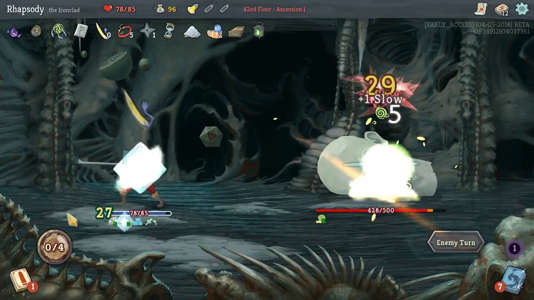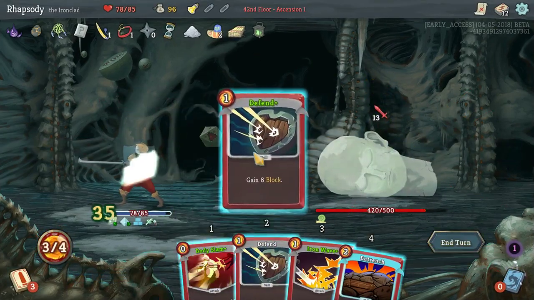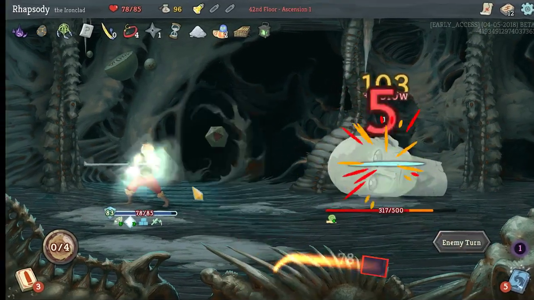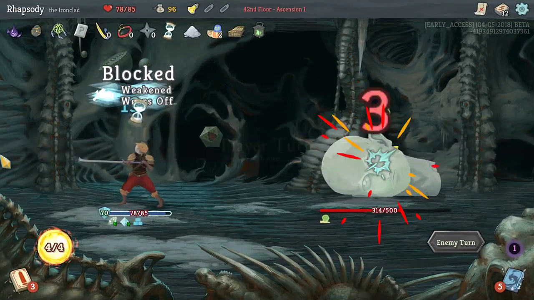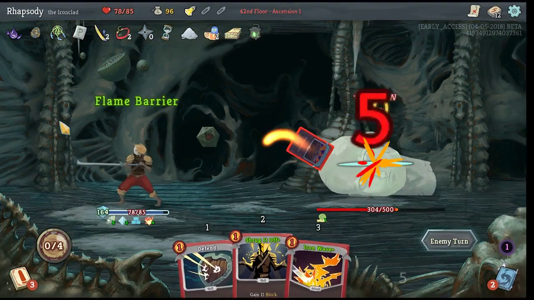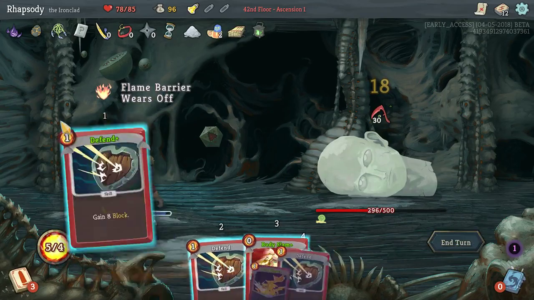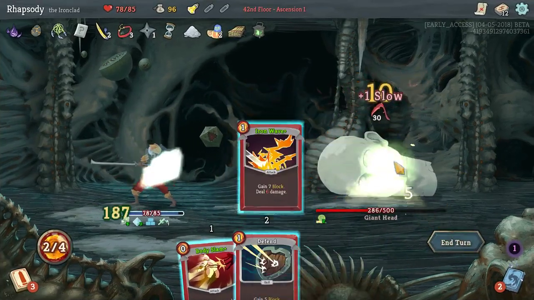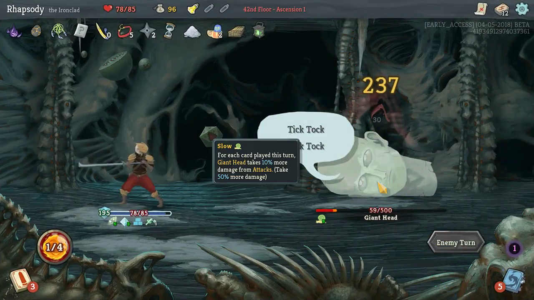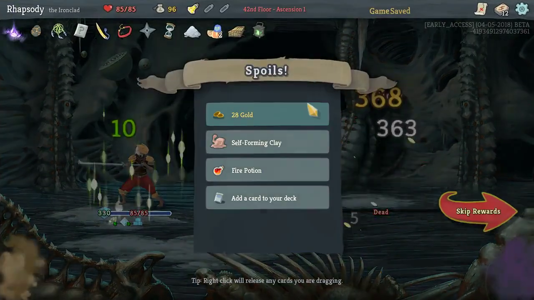Because Entrench in a deck that remains blocked just rolls out of control ridiculously quickly, so you need to be playing it early and often. Yeah, like now I can't be touched, and I've only played Entrench twice. Goodbye forever. Okay. And let's go for an Entrenched Body Slam right there.